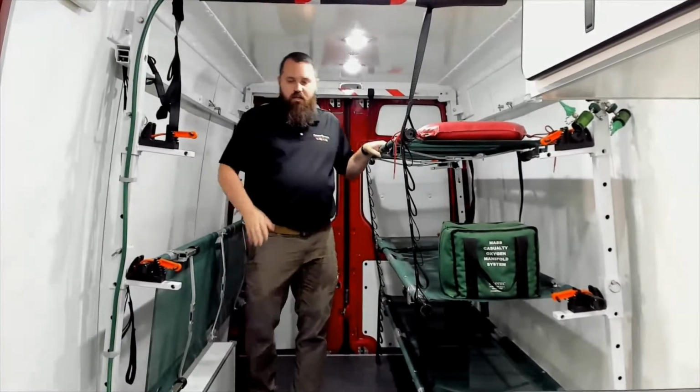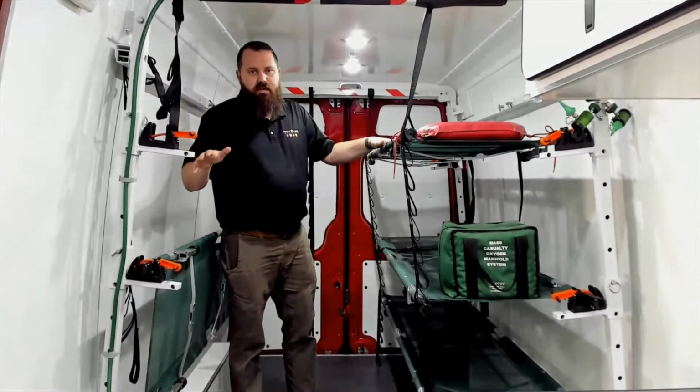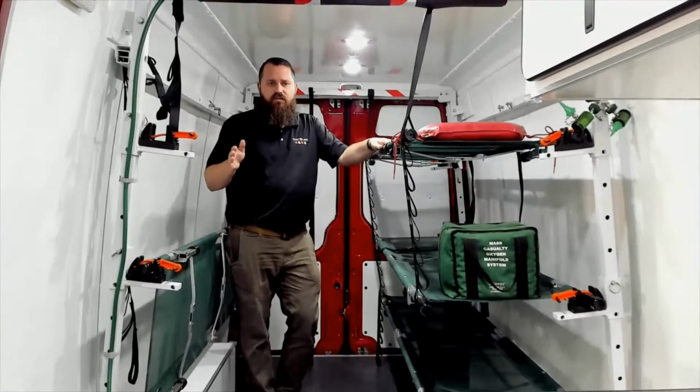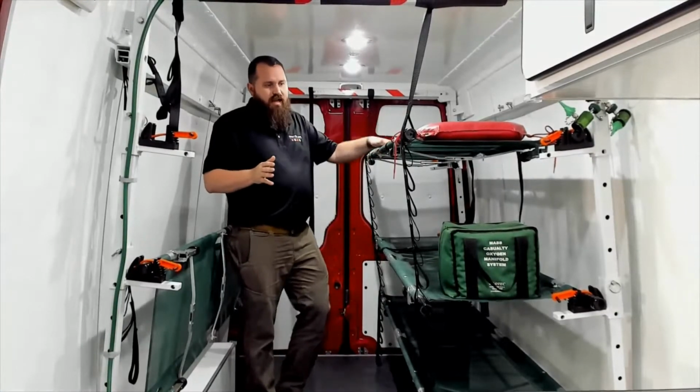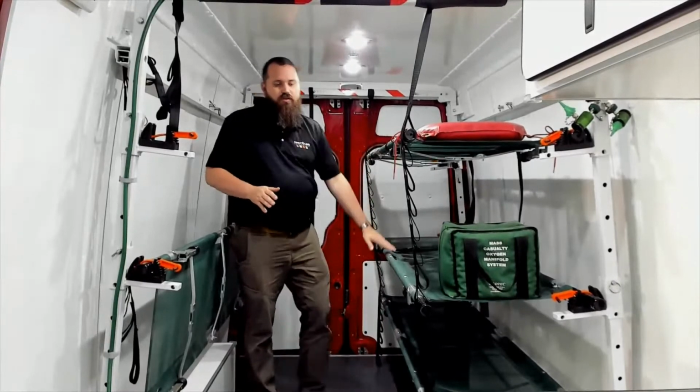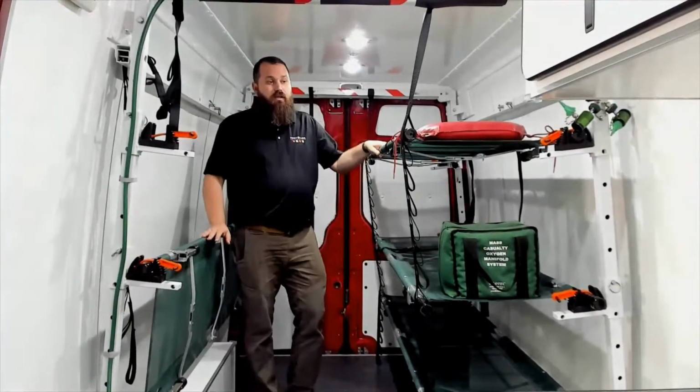So I want to go back to loading and unloading. You can see here, this van is set up to take 6 patients. In the full-size buses, we can go up to 36 patients, but we stack 3 patients high. You can fit up to 4 stretchers in this van. It gets a little tight for loading and unloading.